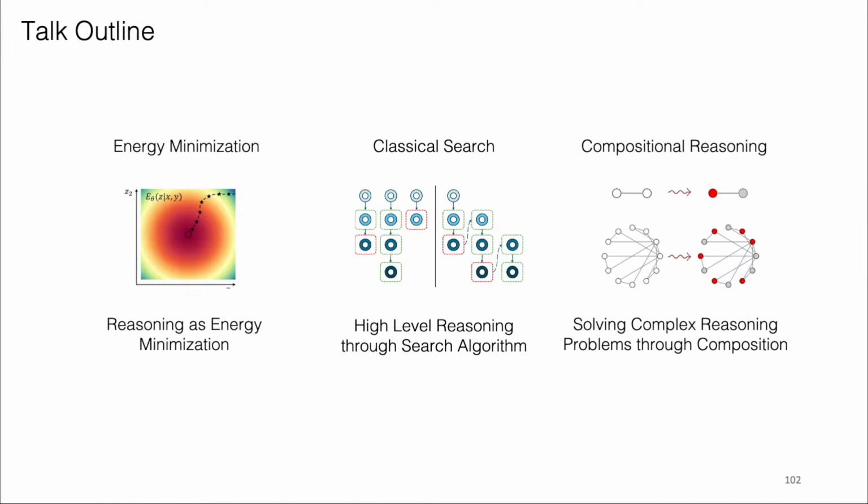Okay, so overall, I talked a bit about this idea of essentially using energy minimization as a tool to do reasoning, where you can either explicitly train energy-based models, use existing diffusion models, or also use language models. I talked a bit about how you can do some type of high-level reasoning using these parallel particle search-based algorithms, and how you can compose multiple energy functions in order to solve much more complex tasks.